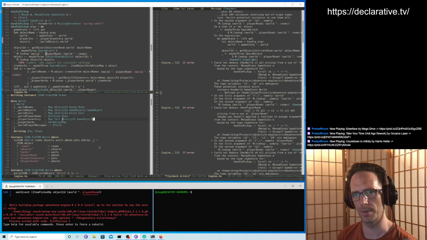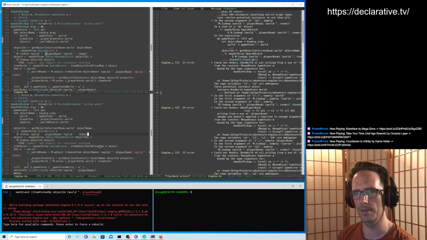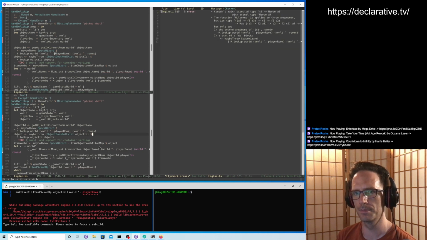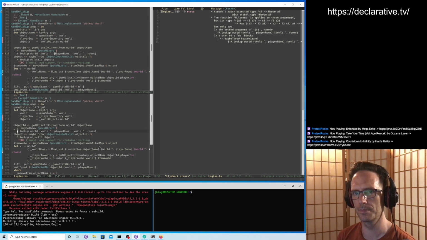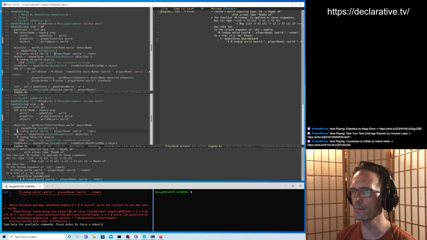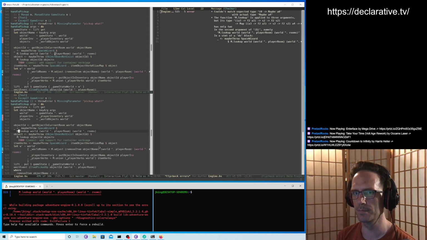Player room. These ones might be a little bit weird. Generate the wrong things. Okay. And we're looking up. Oh, right. We changed that expression a fair bit, didn't we? We have to look up in the world.